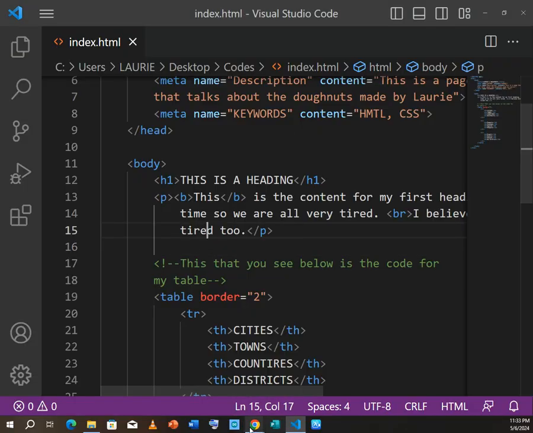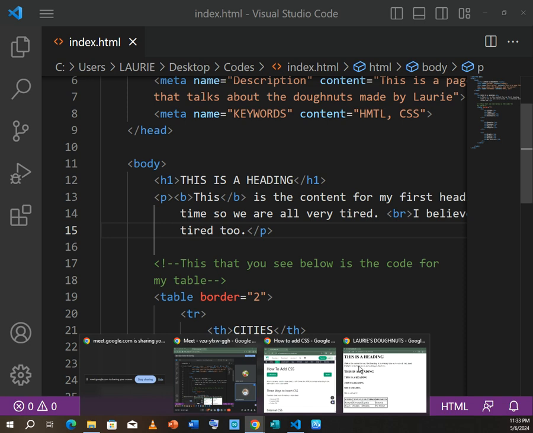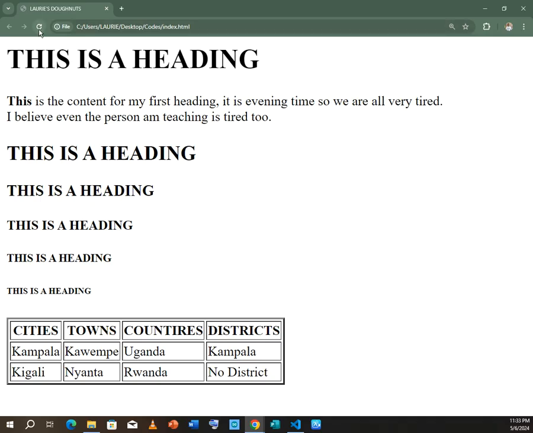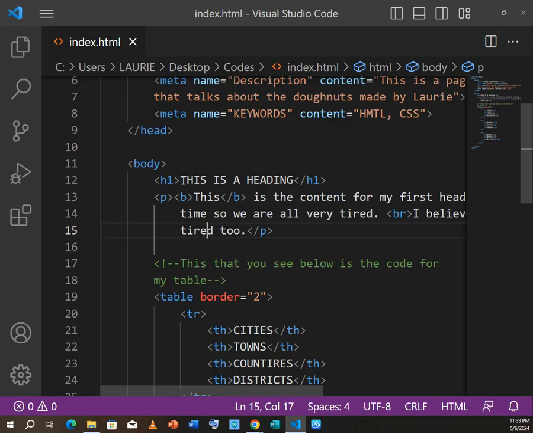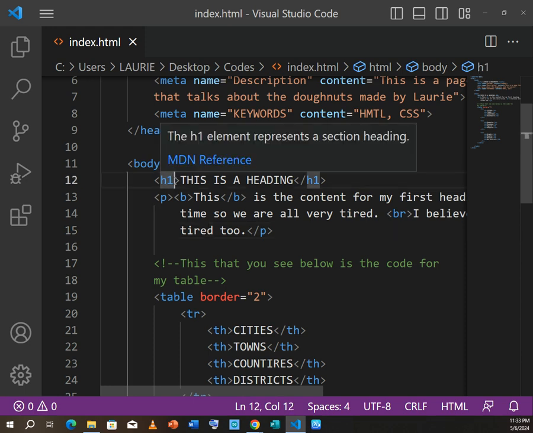So I have this code here. Let me just try to refresh a bit such that we have something that is a bit beautiful. So I have that. So maybe I may want to use inline CSS. This is what happens. I want to style my heading. So to use inline CSS, we add a style attribute to every element. That is basically what we do.